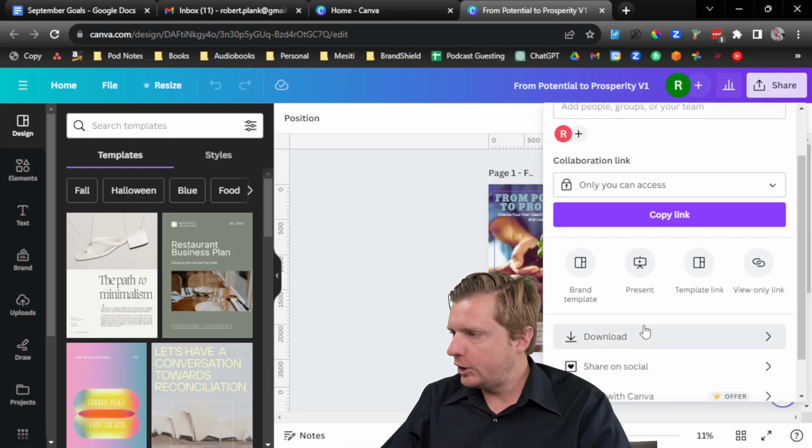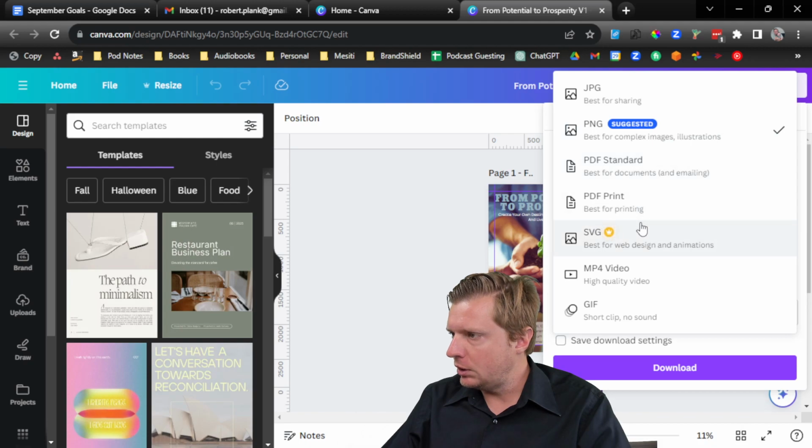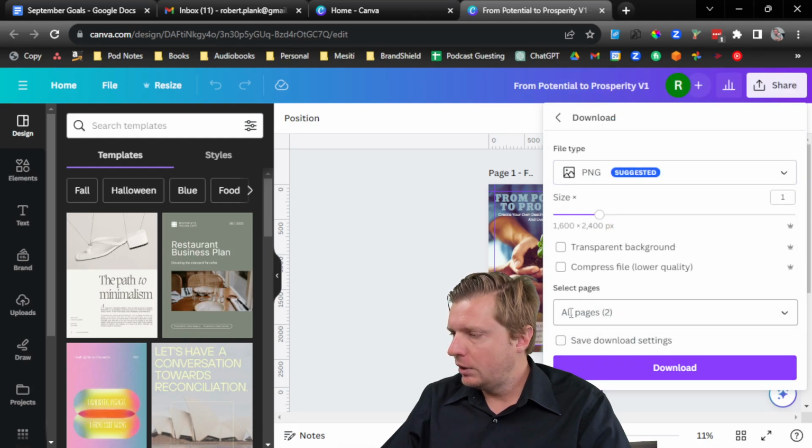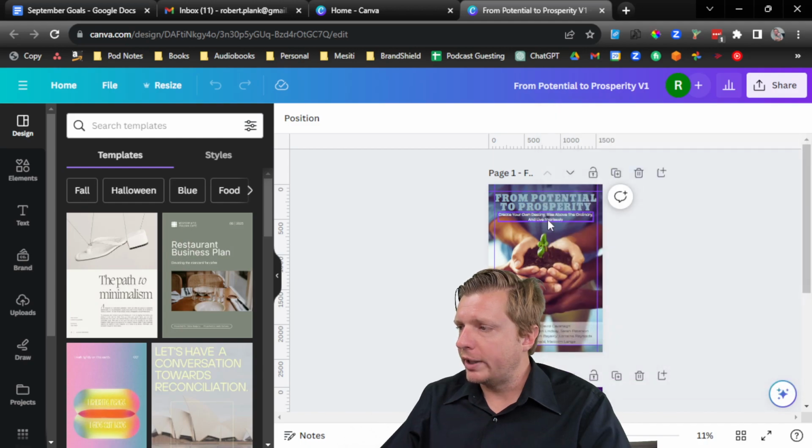So we exported this as a PNG, but I don't believe we have the ability to export the layers. So we might have to recreate the text, or we might have to just only focus on the background. But let's play around, let's experiment, right?